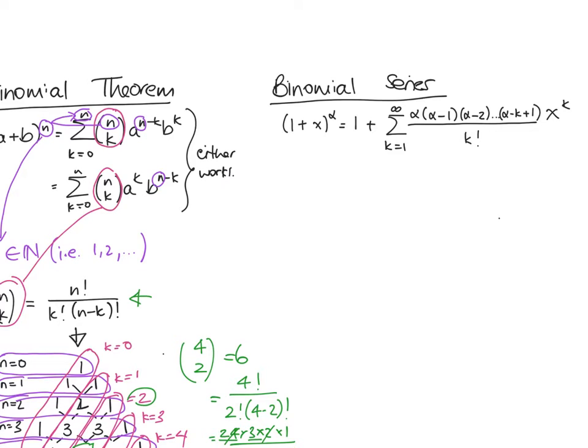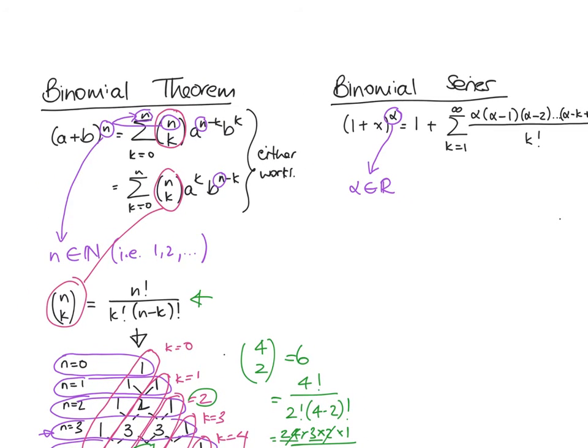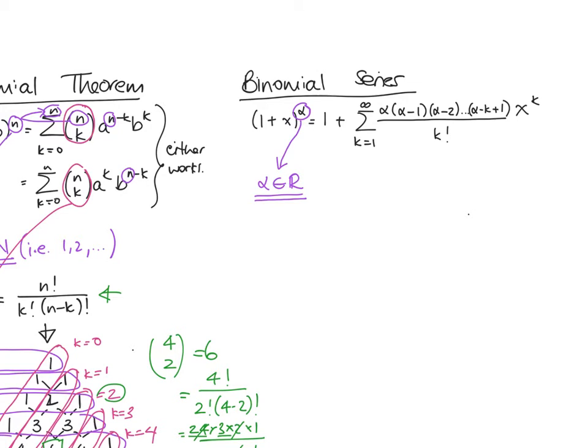So the things to notice about the binomial series is that our exponent here is an alpha, whereas for the binomial theorem it was an n, and we use a slightly different notation because this alpha can be any real number. So notice that we have a slight difference here. In our binomial theorem, our exponent has to be a positive integer, but for the binomial series, our exponent can be any real number. The next difference to notice between the two is that for our binomial series, our sum goes all the way to infinity. So this gives us an infinite sum. Whereas for our binomial theorem, it was finite. We only went as far as n.